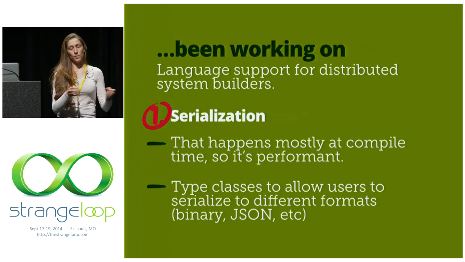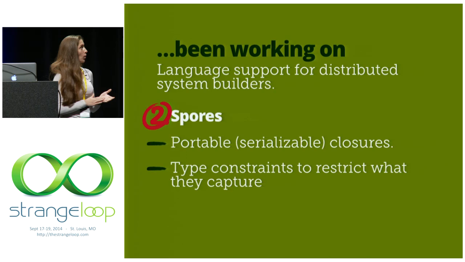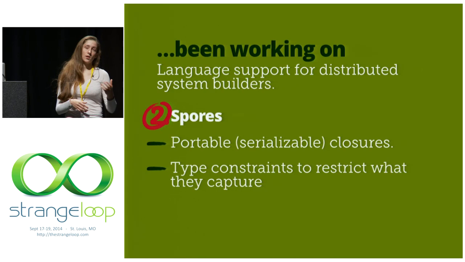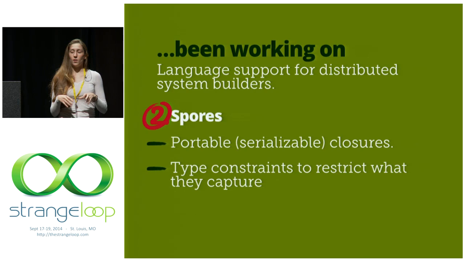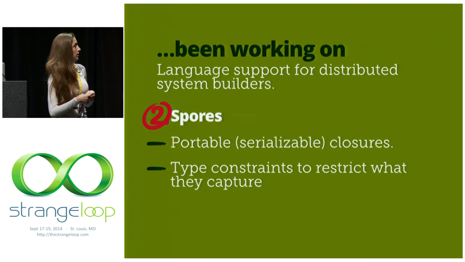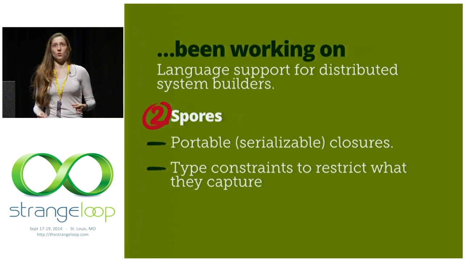And then most recently, I worked on something called spores. It has a funny name. But the idea is basically to have some notion of a function or a function closure that you can serialize and send over the wire, and you can send back and forth all over the place if you feel like it. This is not a super involved problem, but more involved than you might expect. You can use type signatures to control what closures capture, so in APIs you can decide what users who pass functions to you might actually capture and send over the wire.